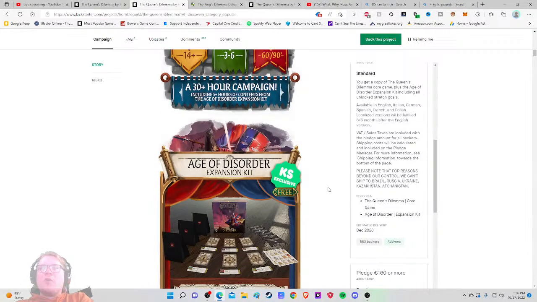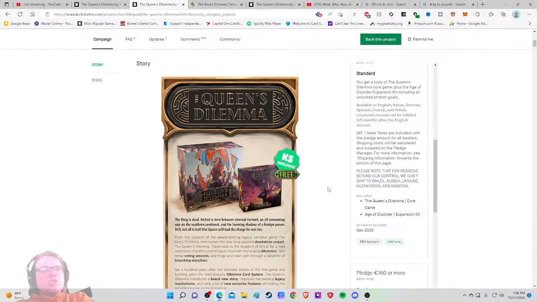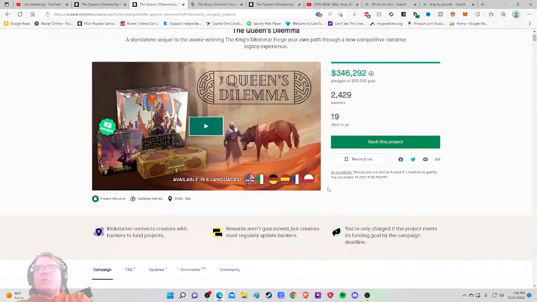Yeah. So I'm going to go with a B minus, I think, on this campaign. I feel like they did a good job with that price point. Yeah, I'm going to go with a B minus. I feel like it looks like a really cool game. It just seems expensive, and I feel like there could have been more done to make it not seem as expensive. Let me know in the comments below what's your final grade for Queen's Dilemma.